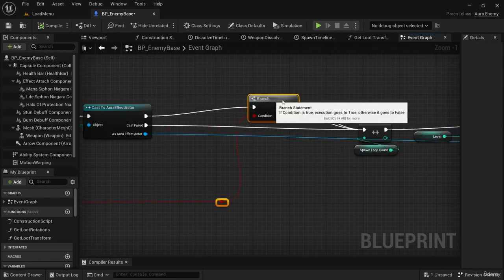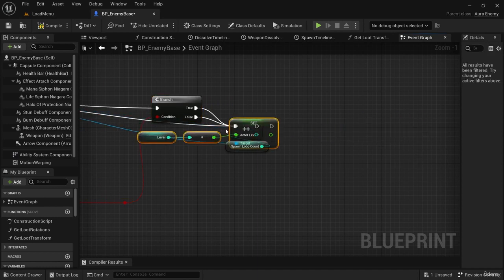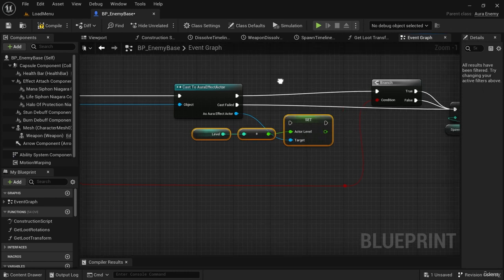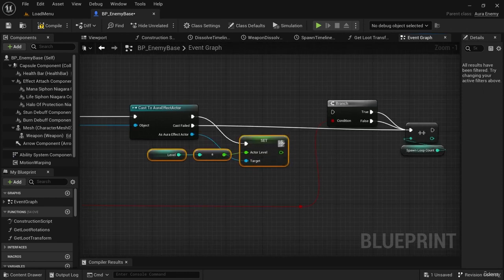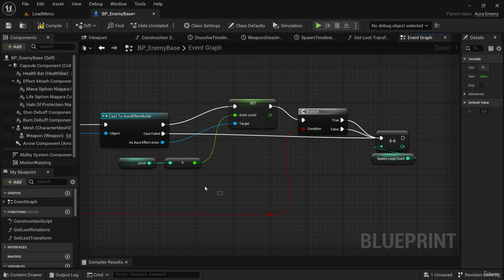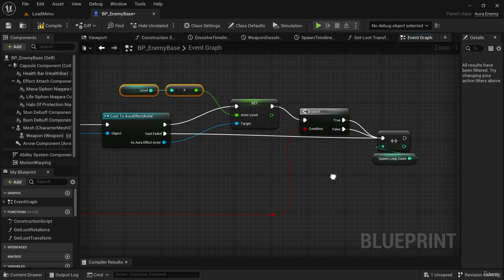So what we can do is move this set actor level right here and only do it if that actor is valid, like so. There we go.